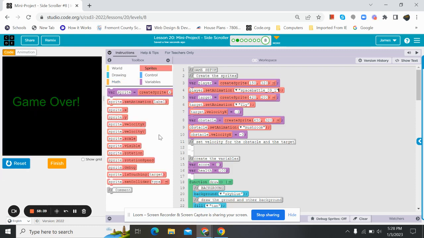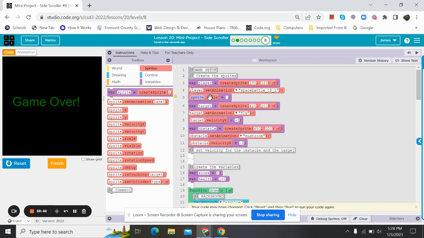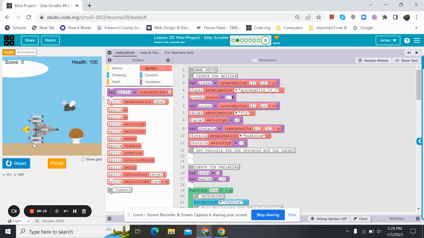Go to sprite. And we want to do our scale. So put that under here. Our player. Let's see. Now with this, I want it to be less than 1. So I could do 0.5. That makes it half the size it was. Oops. Not do, which is going to be better, but he's still a little big, right?